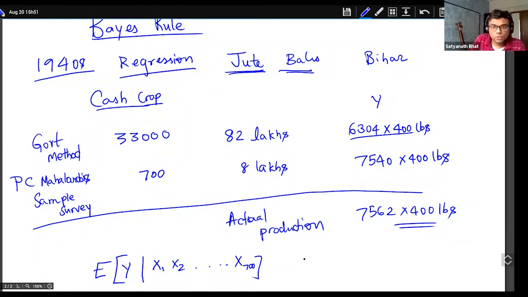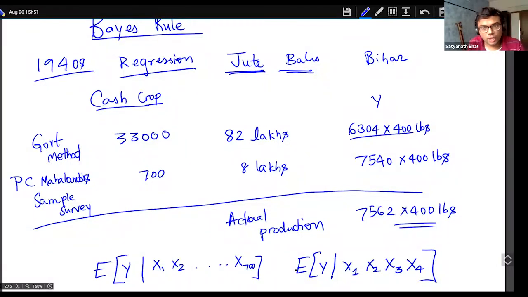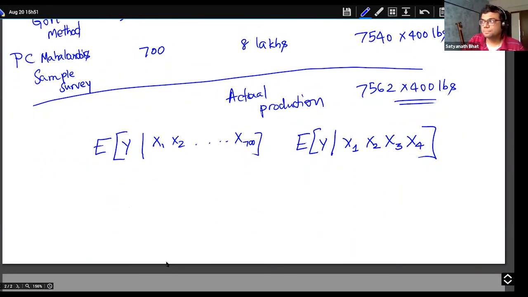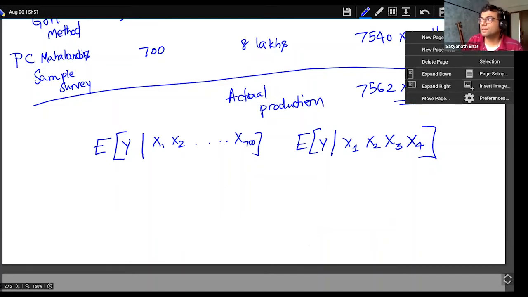In the modern context, we will look at the expected value of Y given satellite image 1, given IoT output 2, given expert input 3, given sample 4. All these things will be part of the modern context. Your features will not come from directly visiting villages, but from various handheld devices. And if you can do this well, I think it addresses very important social problems that we have. So essentially the problems were solved quite early. That's the whole thing that I'm trying to say. All right, this is just another example, and let's look at a few more examples before we move on.